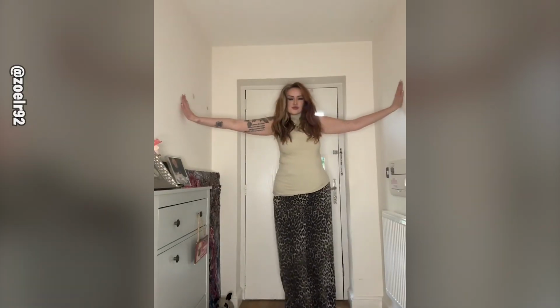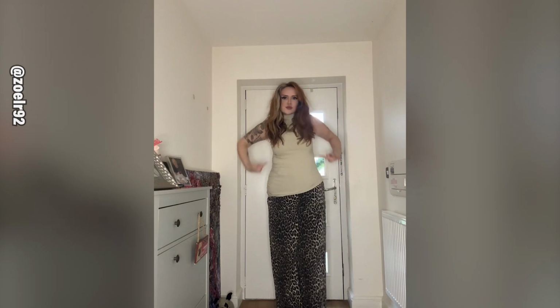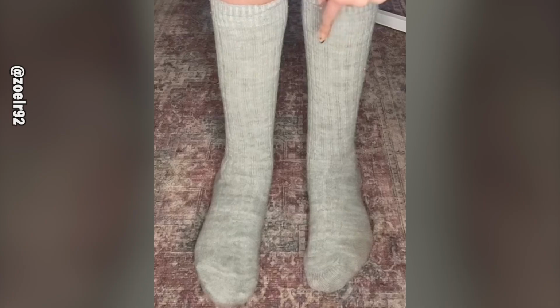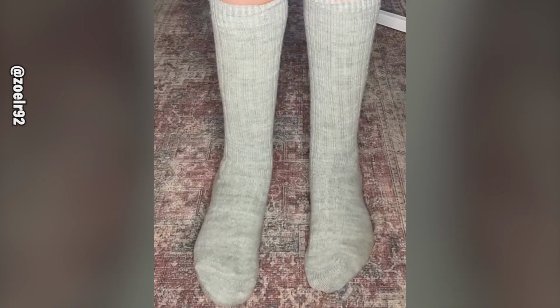Causes breathlessness. You can hear it in my voice now. I get quite breathless. It doesn't matter if I'm talking, sitting, doing anything, I can get quite breathless. You can't do certain sports because of it, so you can't do high intensity sports. There's quite a few things that you can't do with an enlarged aorta, but it doesn't stop me from doing anything.